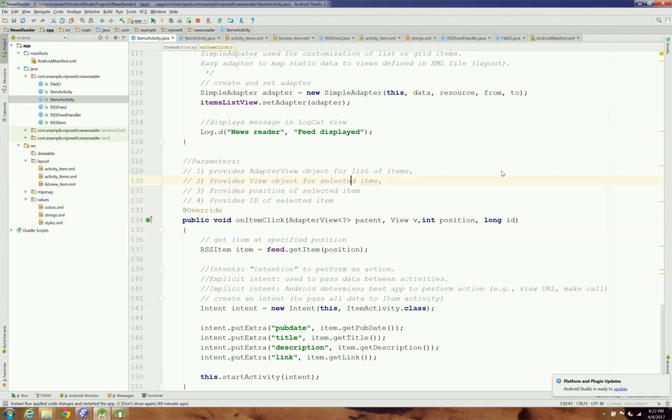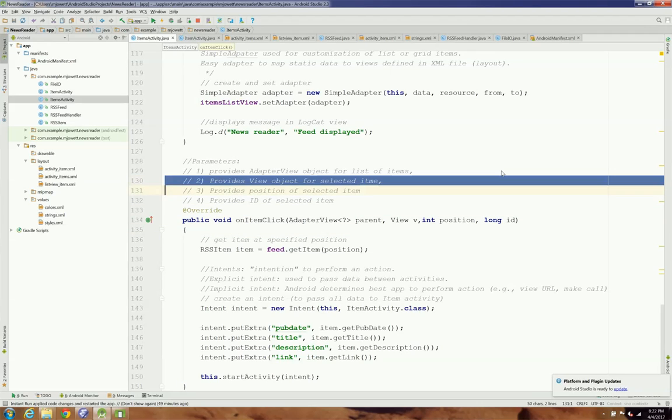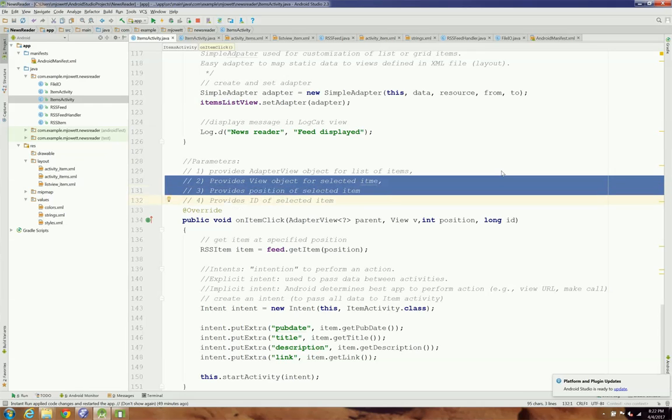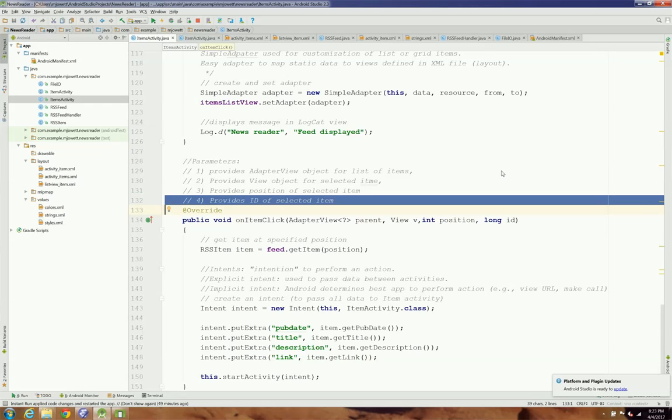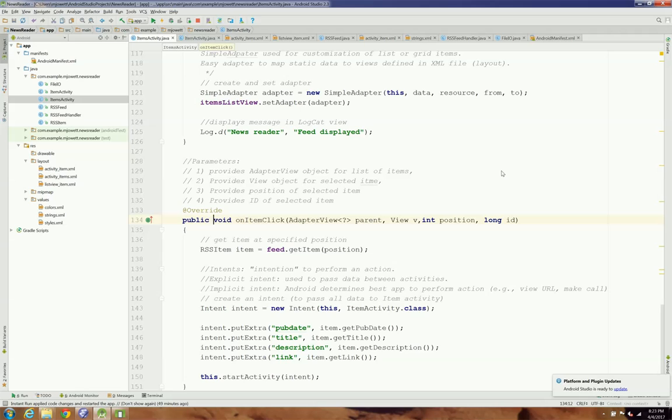And then number 2 is going to be a view object, as you can see in the second parameter. Number 3 is the position of the selected item. It's an array, so 0 would be first position, 1 would be second position, etc. And the ID of that selected item. So here are all your parameters right here. There's a first one, second one, third one, and last one.